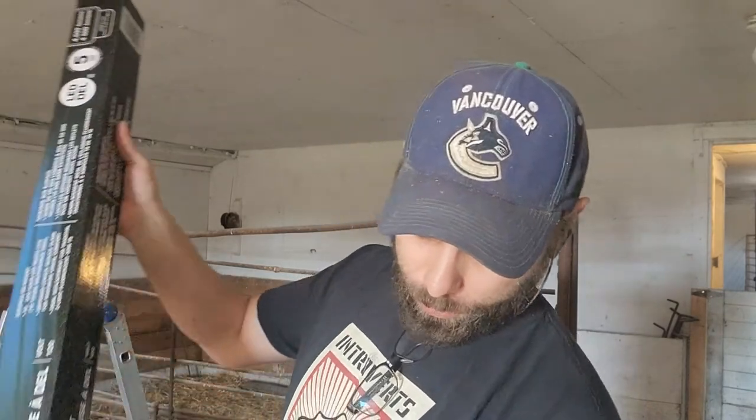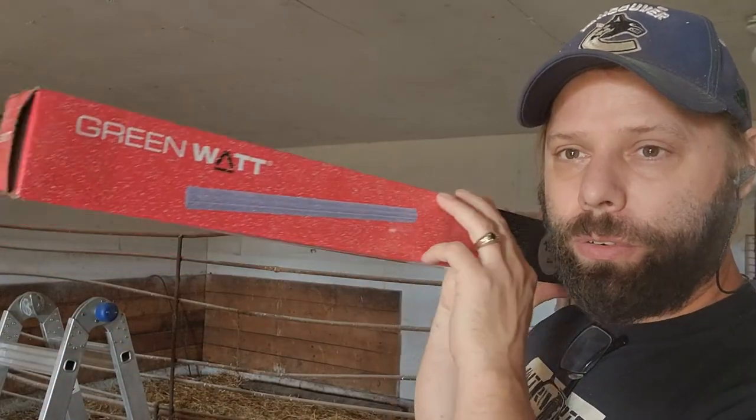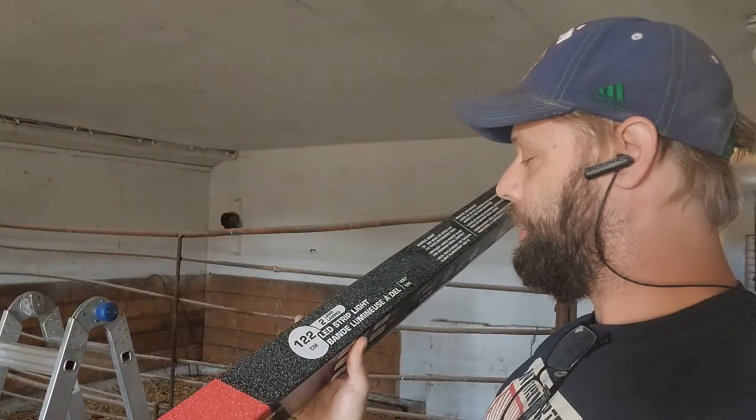Just a quick note before I fully get into putting up these lights. I wanted to show you what I got. These are Green Watt 2-lamp LED strip lights. They're 4 feet long, 4,500 lumens, and a 5,000K daylight color, which again is what I was saying I wanted to do.